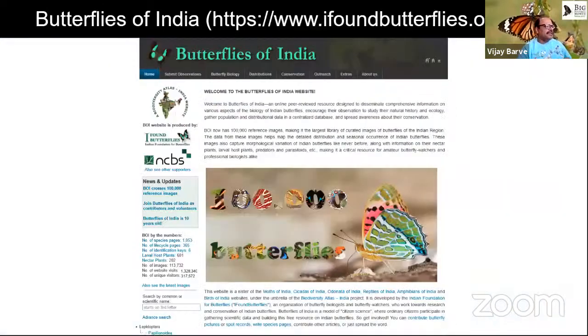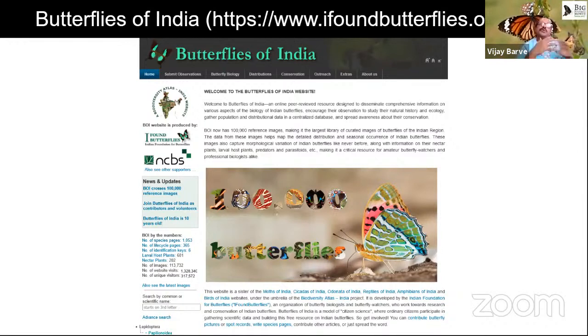And the next one is Butterflies of India, which is part of the Biodiversity Atlas of India. It is again a homegrown project. The slight difference between the other two and this is that this is expert curated. So there is a team of experts which looks at every photograph that is posted, and they curate it and provide IDs, as opposed to anyone who is interested providing IDs on iNaturalist and India Biodiversity Portal. This again has more than 100,000 butterfly records.